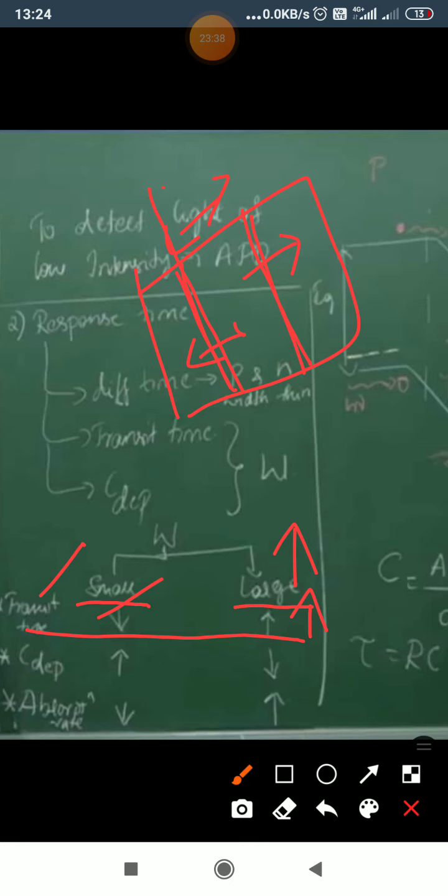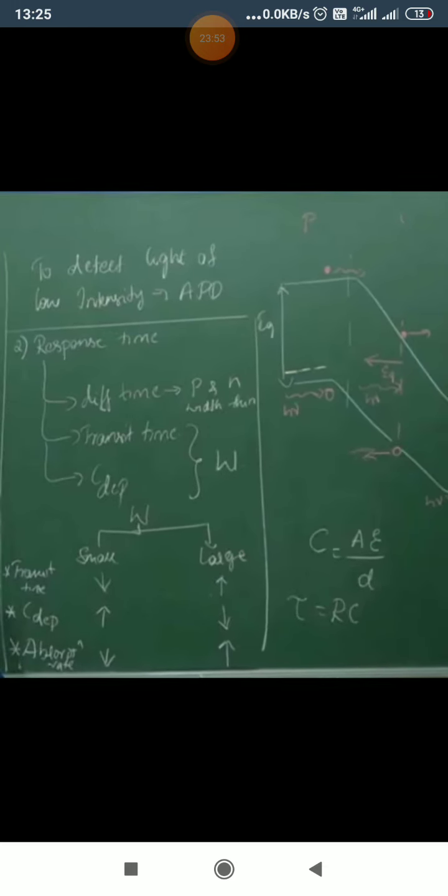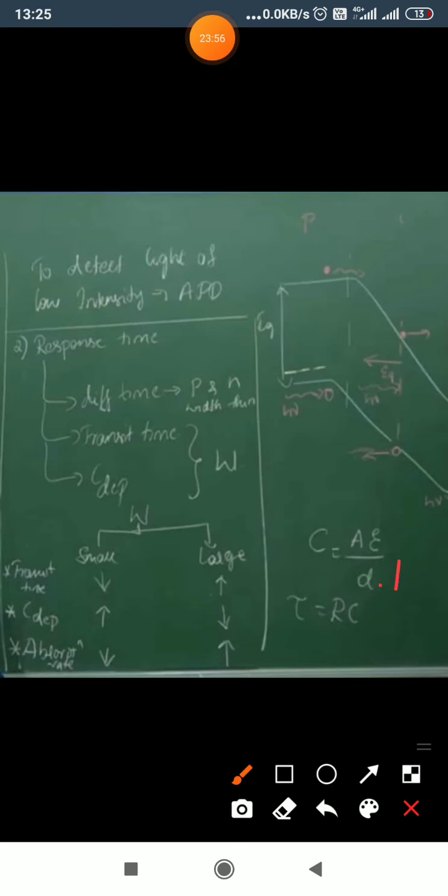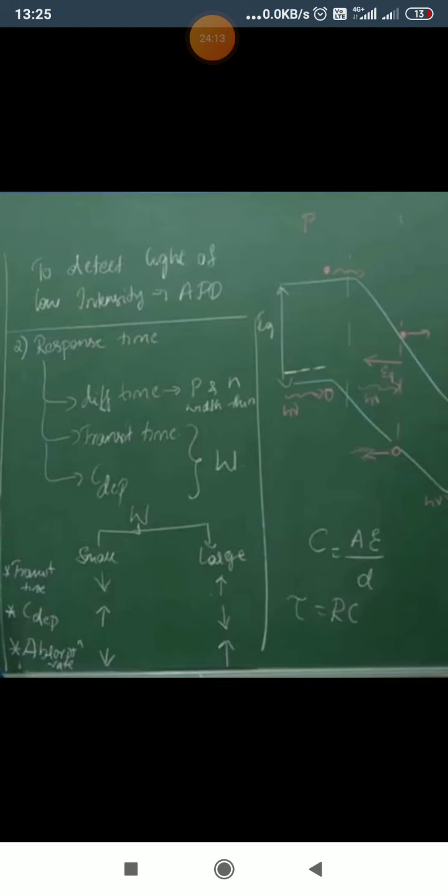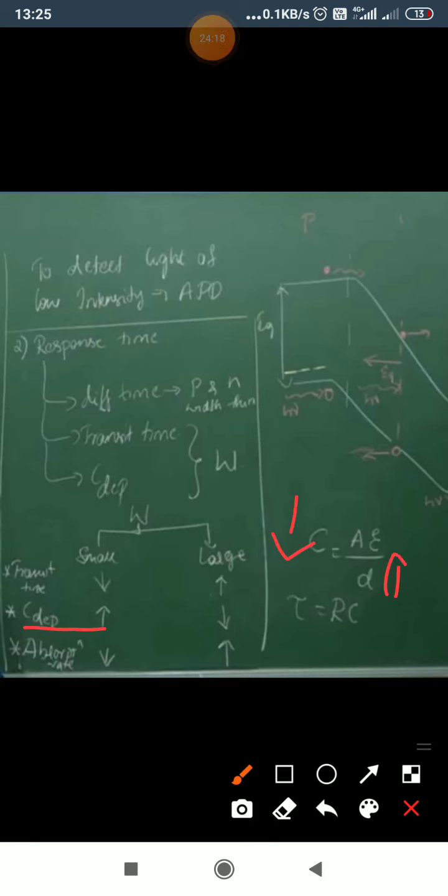Then depletion capacitance. For the smaller case we are explaining, if this width is small, that is, if the denominator in the capacitance formula is small, meaning this width is small, the capacitance value increases. If this capacitance value increases, the time constant tau will also increase. So that is what is explained over here, capacitance will increase. If the width is large, in the sense the denominator part is increasing, the capacitance value will decrease. That is what is explained over here.